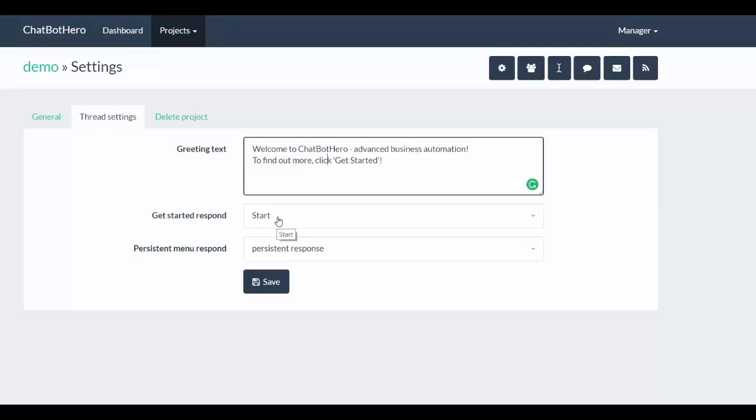Now, why is this important? Because it means that you lead the conversation from the beginning, and therefore you're in control, rather than just letting the customer type in whatever they want. So the first response can ask them a specific question to get a specific response. And then once you're in control of the conversation, the bot acts in more or less the same way as you would if you were on the phone or chatting away yourself, as a human being would.